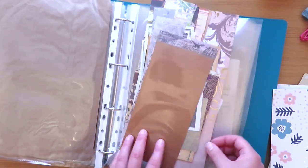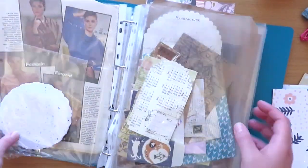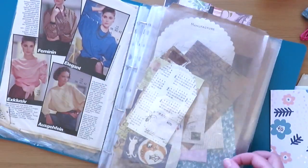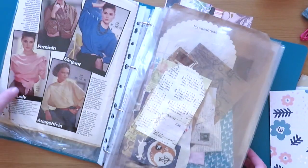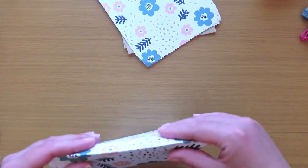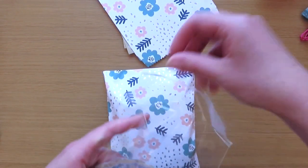I don't think there's anything I want. So I think what I do want to do is I'm going to pull out my doilies. I weirdly love using doilies. And I think these are all not the right vibe for what I'm looking at over here. So let's move this paper out of the way. Okay, so here, I think what I'm gonna do is, because no matter what, it's gonna be really, really easy to poke a hole in it, I'm just gonna cover it up.